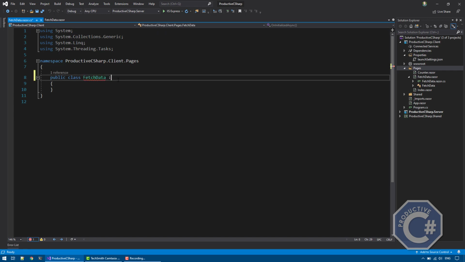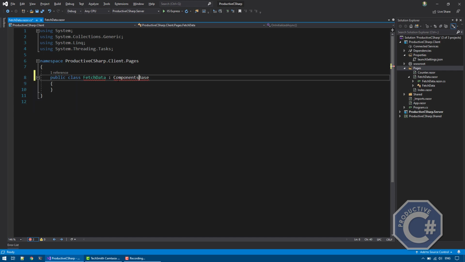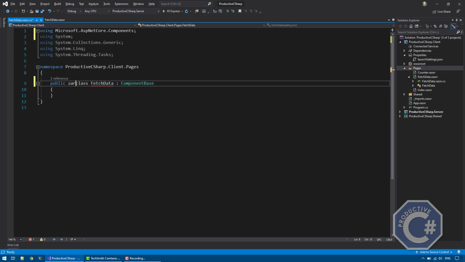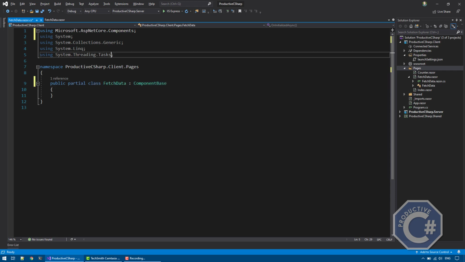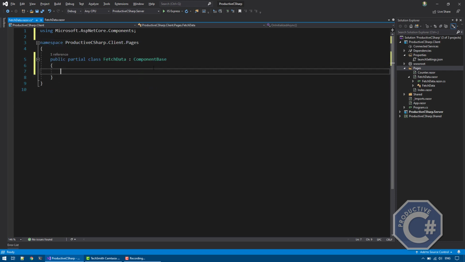This class needs to implement ComponentBase. ComponentBase is the base class for all your Blazor components. So all your Blazor components inherit from this class, and you also need to make this class partial. You can remove all the unnecessary namespaces, and there we go. Now we have a code behind ready.